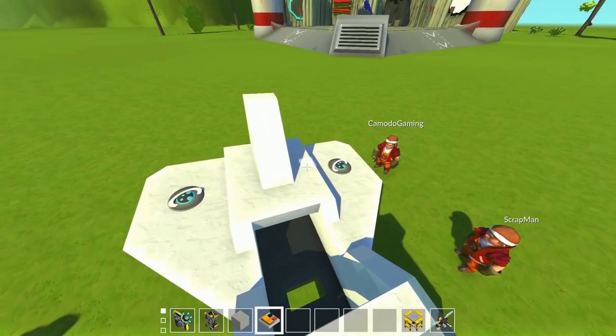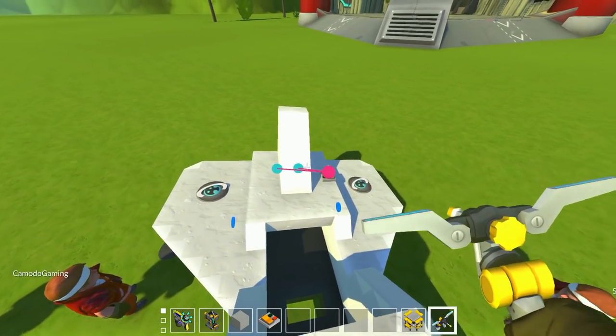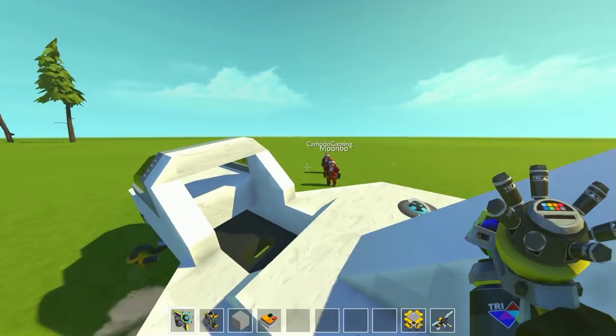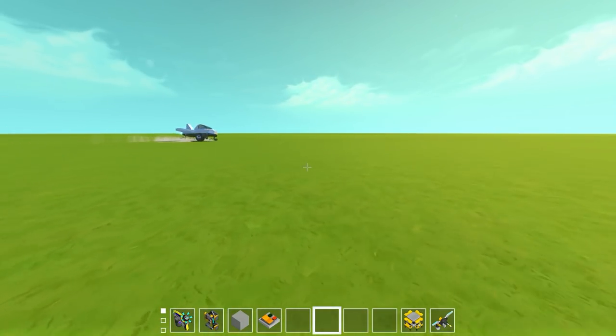Pit stop. Let's change the tires. All right. Guys, give me four tires here. What are you going to do, Moonbo? You going to roll down a hill? All right, here we go, guys. I'm riding the shuttle. Oh, no. I fell. There it goes. That's fine. It only has one wheel.